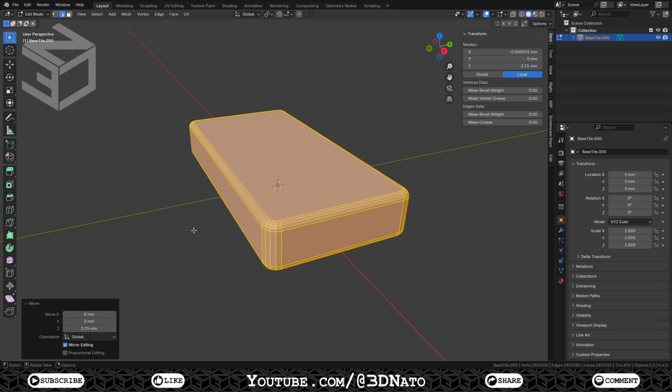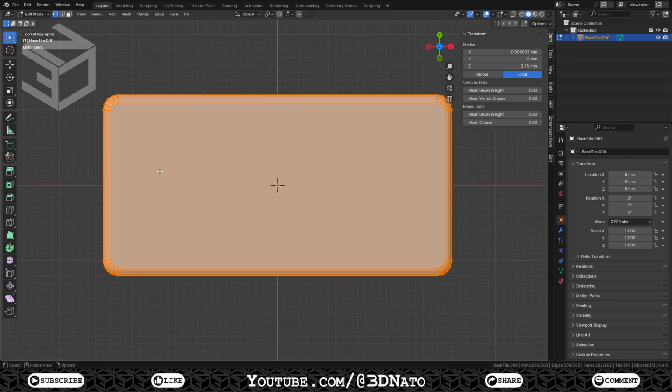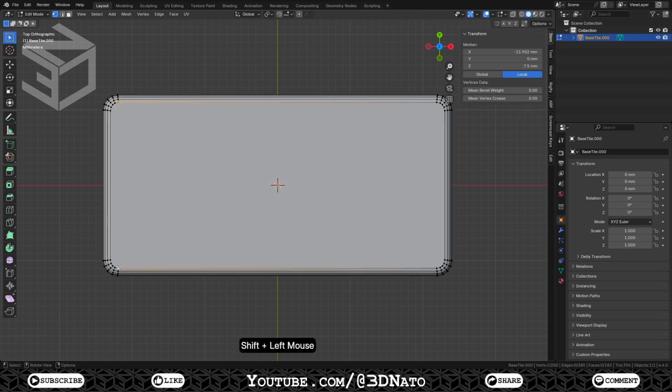Now we're going to need to connect some vertices to create quad faces. And for that, we use Connect Vertex Path. Press 1 to Vertex Selection, numpad 7 to go to top view. Select these 2 vertices and press J to connect vertex path. Repeat this for the next 3 pairs of vertices.